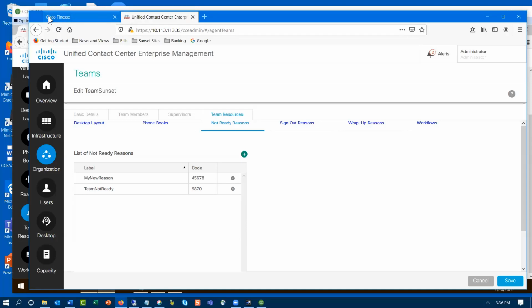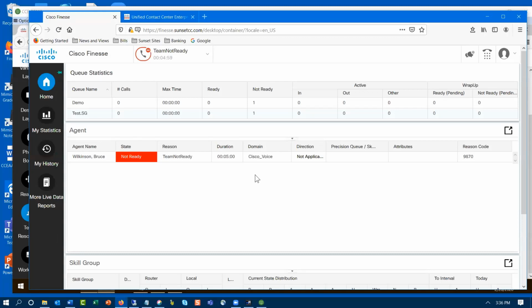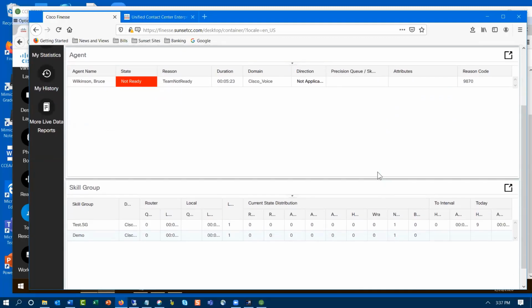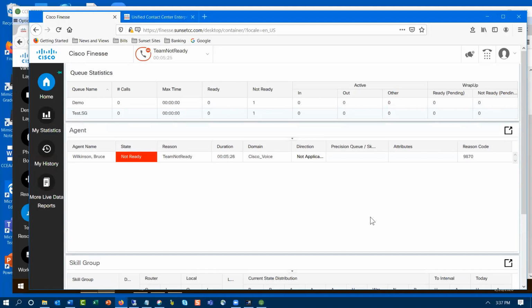But the question is still there that I highlighted. Why should I have to see them if I'm not assigning them via the agent desktop? So that's a brief overview. It would have been even more brief if it had all worked smoothly. But perhaps ironically, the fact that there's not much to see on the agent desktop is a good thing, because you shouldn't have that much difficulty in assigning and training your agents in how to operate their desktop.